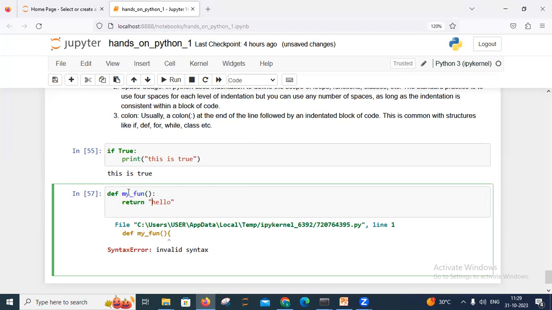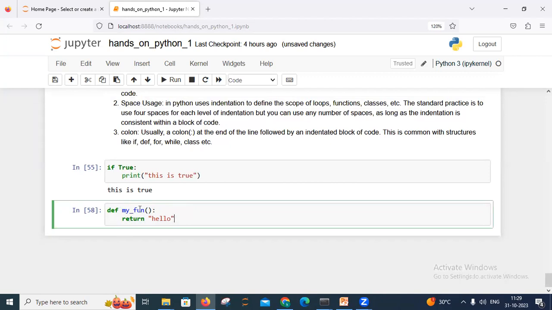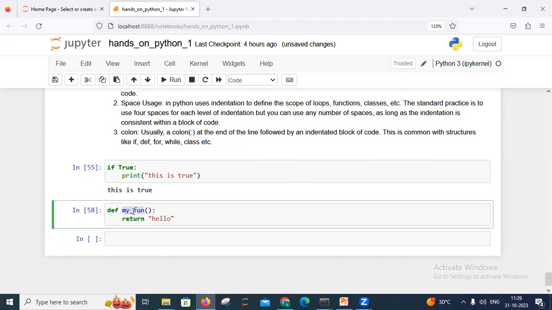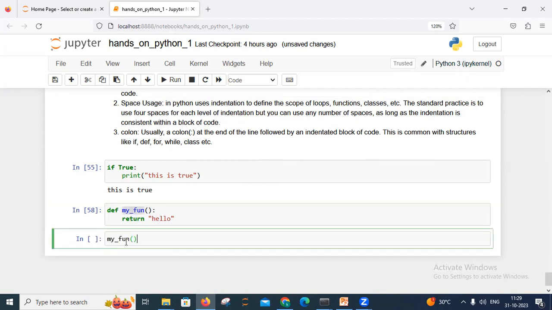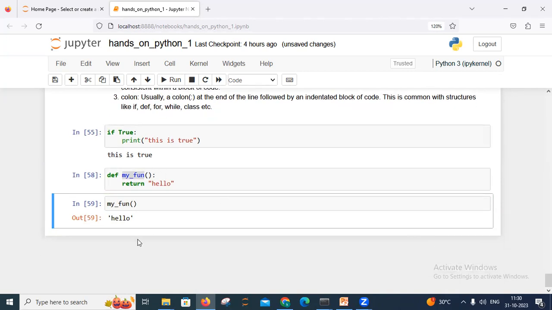And the same thing, we have to maintain the indentation, the block of code. If I write it, then you can see whatever the code, I'm not calling the function, I'm just adding the definition of the function, right? But there is no error. If you call the function, it's simple. Whenever we discuss functions, we can discuss more concepts, right? You can see that hello will come. This is return, right? A simple function.